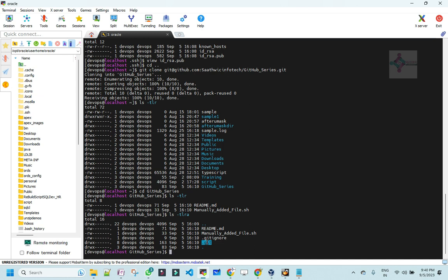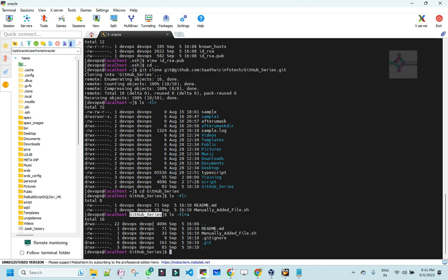Let me explain. With the help of .git, this particular folder, the GitHub series folder, will act as your local repository. The folder wherever you have a .git implies that it's your Git local repository.